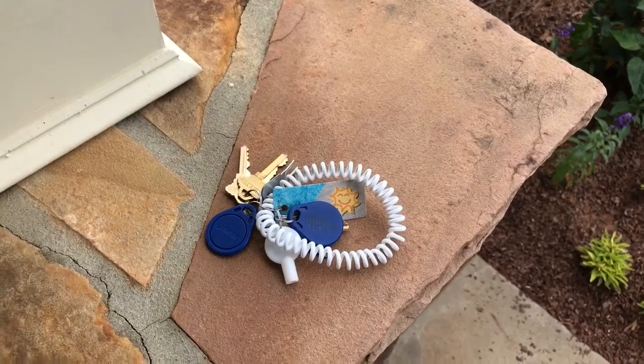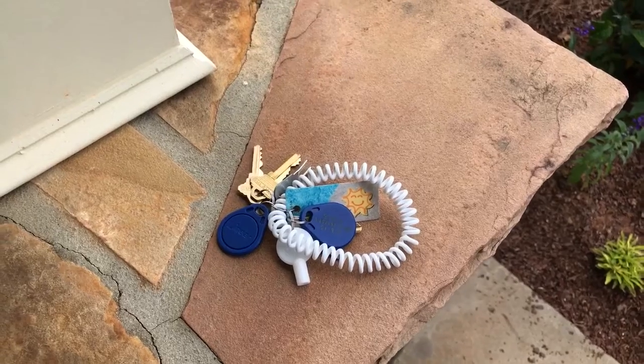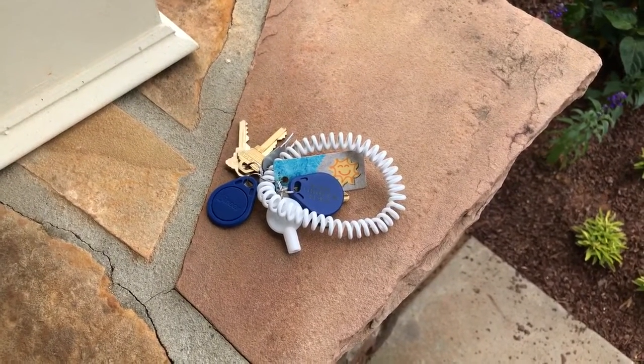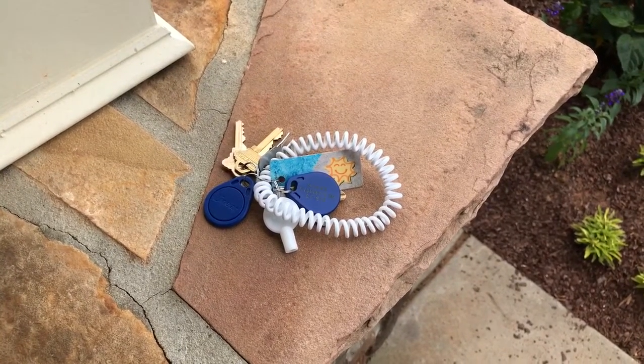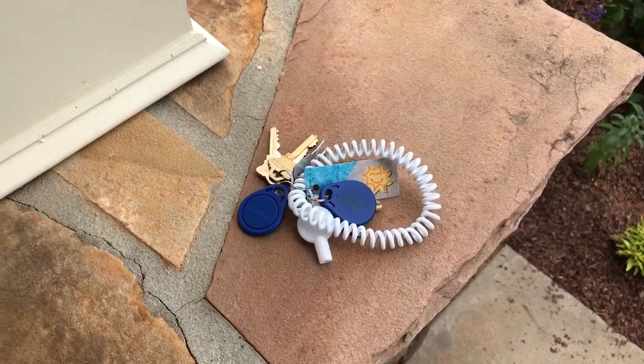The first one issued out to you will be free. After that, they're $25 for replacements. We usually try to run a sale in the spring, but initially speaking, they're going to cost you $25 to replace. So please don't misplace your key fobs, and make sure that you let us know if you lose one so that we can mark it in the system. Maybe we can get it back to you.